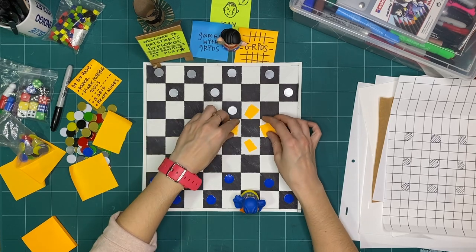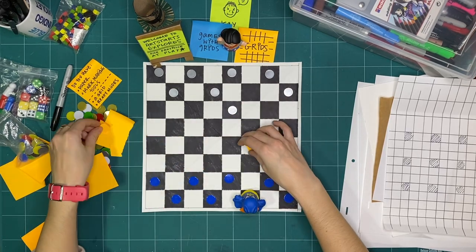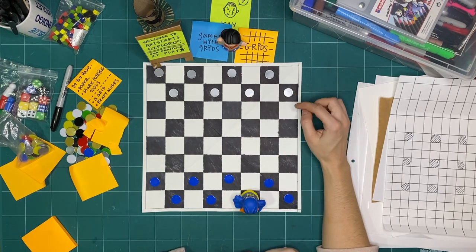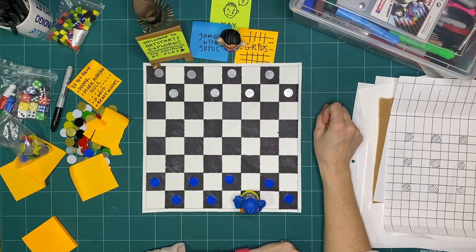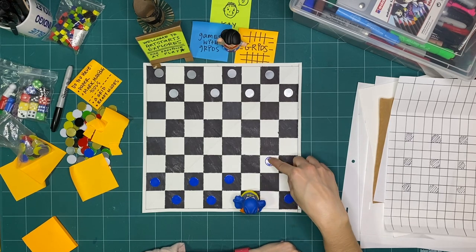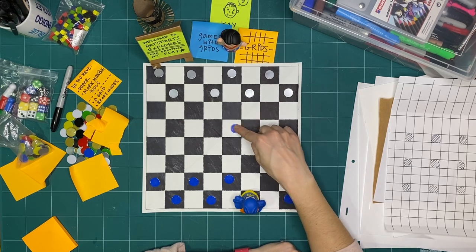All right, I'm going to move my flowers off the board. There we go. What if we just use those squares to tell us how to set up the board? And then otherwise, once the board is set up, you can actually move in any direction that you want as long as it's contained within a square. What kind of movement would people make?